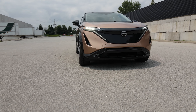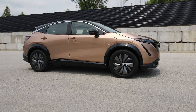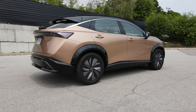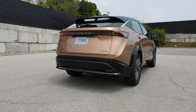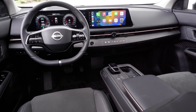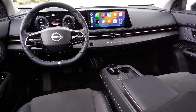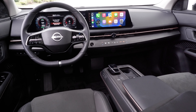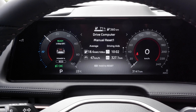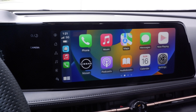On the outside, the Ariya is a pretty good looking car. It has a lot of intense design lines and cool looking wheels, and in colors like this combination of copper and black, it's very smart looking. Inside, the materials are mostly good. The design is pretty simple with a few interesting odd things. The screen is a good size and very nice to use. The center screen also looks pretty nice, but it has very thick glass on top of it, so your finger might hit the screen a bit sooner than you're expecting — however, you will get used to that.